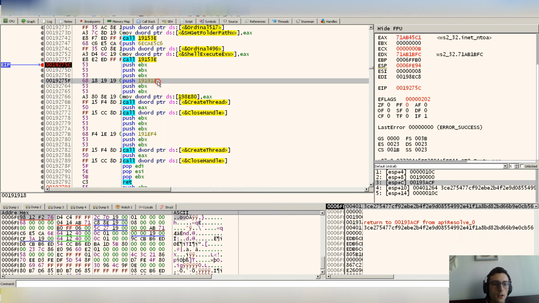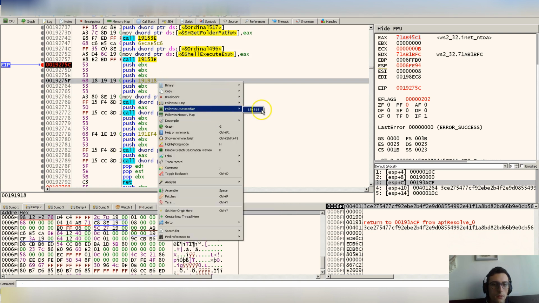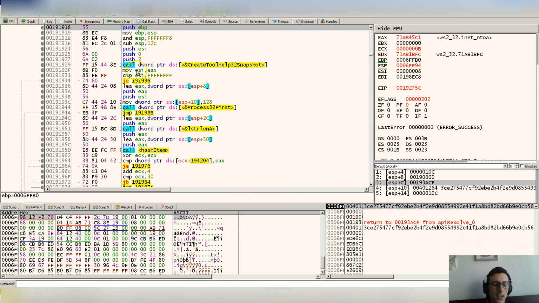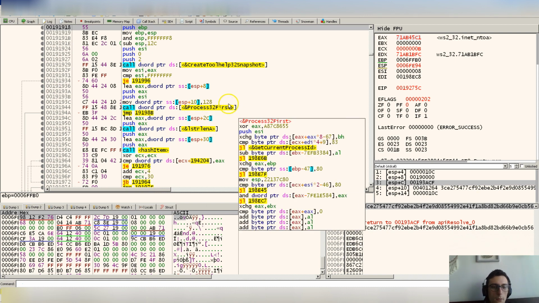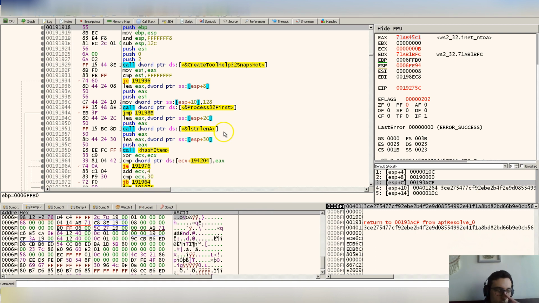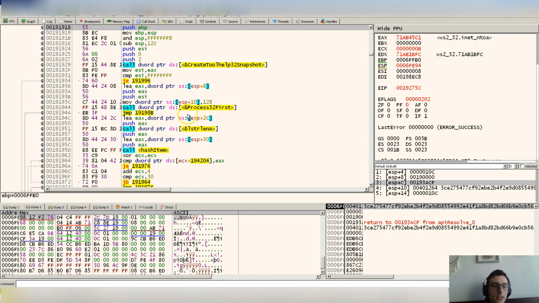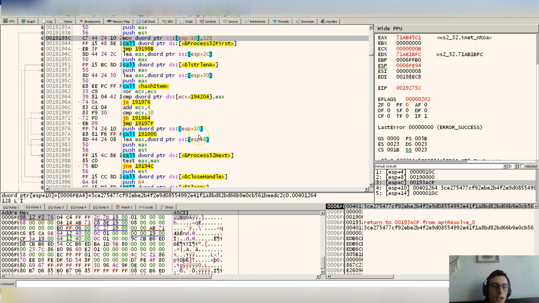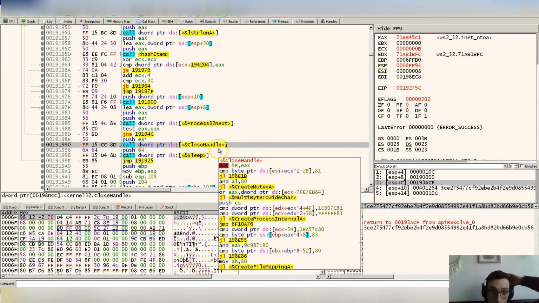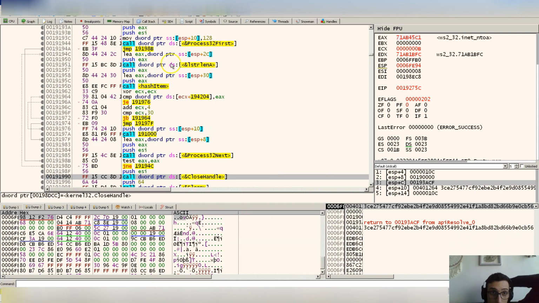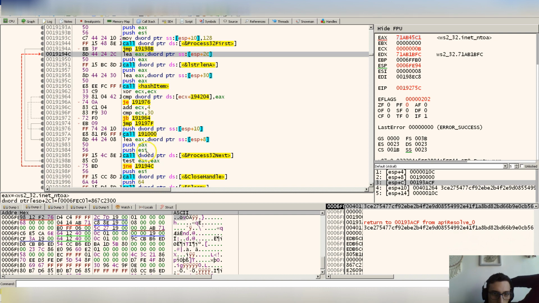They are threads that are used for anti-analysis. So we've seen CreateToolhelp32Snapshot. Cool. That gets a list of processes. I could do this, but it means I have to restart and it's really boring. Process32First. If you've done any C++ programming, you should be able to identify what's going on in this exact place. It's iterating through every single process it can get. So here we can see Process32First, it's closing the handle, having a little bit of a sleep. We can see that it will get the, where is it? There we go. So we've got Process32Next.